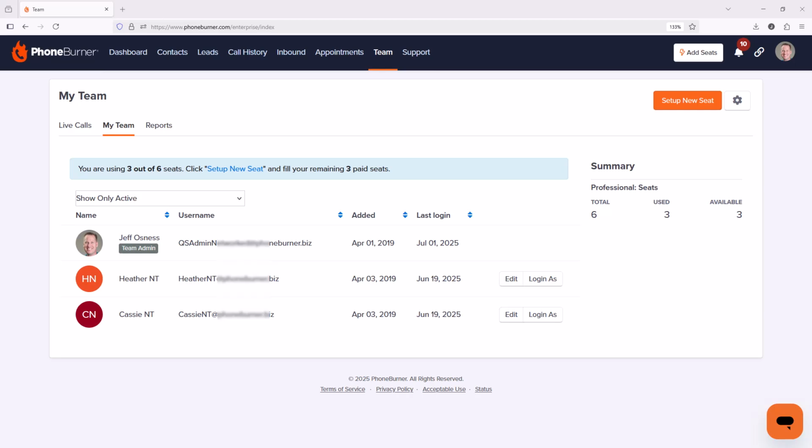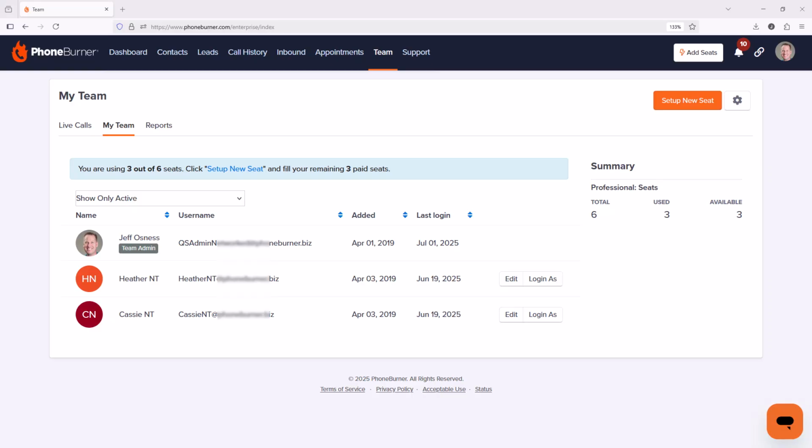As a team admin or team leader, if you're taking advantage of the LeadStream functionality in PhoneBurner, then you need to understand what kind of reporting is available. On this specific training, we're going to be diving into the LeadStream reporting. I'm going to show you how to access it, where to access it, and more specifically, we're going to be talking about a specific type of LeadStream report, which is your recycled leads report.